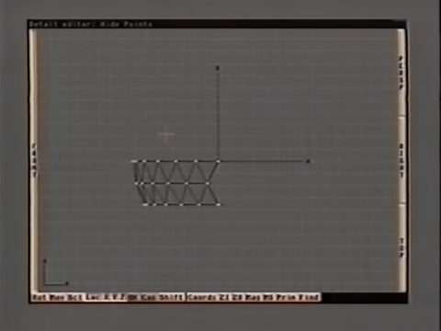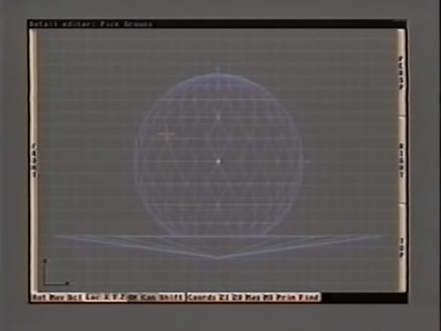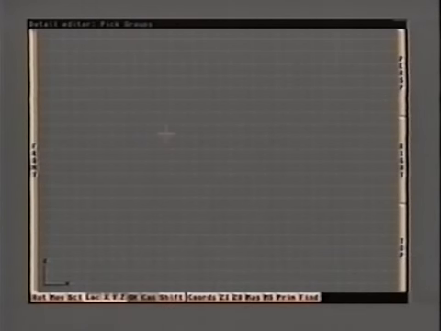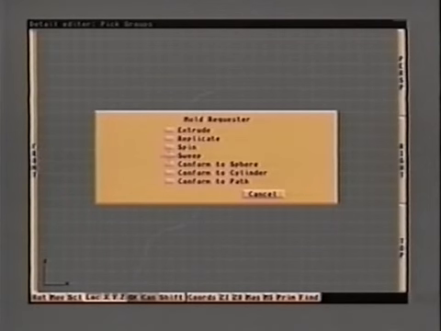For the next exercise, let's go ahead and delete this object. Bring up an axis by hitting F4, F1 to select it, and we're going to add lines, which is Amiga 9, and we will simply draw an outline around this axis. We will go back into Pick Groups mode, and we will use the Sweep feature by bringing up Amiga E, and we will sweep this object.